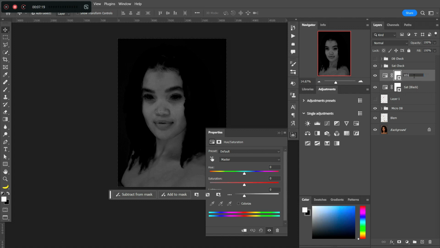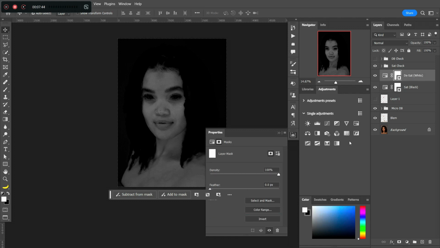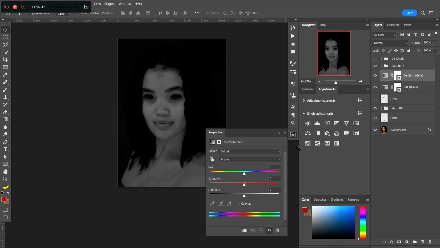And this is white, which is desaturate. Naming them will help us remember what we want to do. The desaturate one is white.